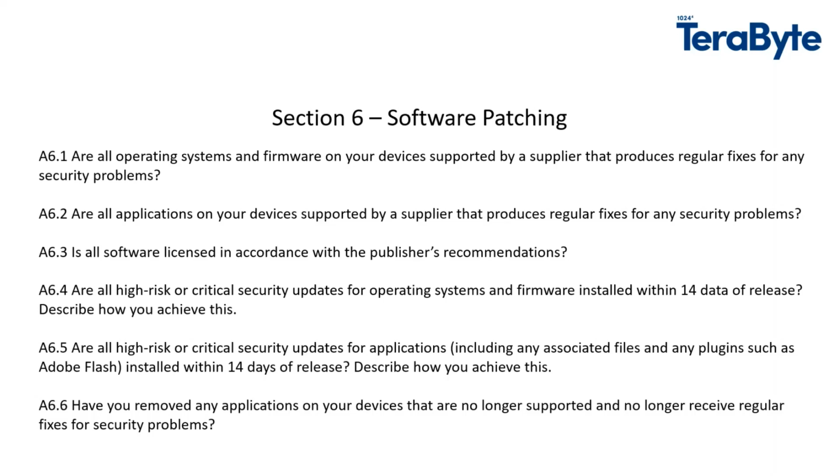For A65, are all high-risk or critical security updates for applications, including any associated files and plugins such as Adobe Flash, installed within 14 days of release? Again, this is the same as the previous question, but just making sure that third-party applications are kept up to date. So for instance, as it says, the Adobe Flash, making sure that that's kept up to date. Java's kept up to date. Office, anything like that. Ideally, if you can go into the application, make sure auto update is enabled. So therefore, it'll pull down any updates for that application and automatically install it as soon as it's made available.